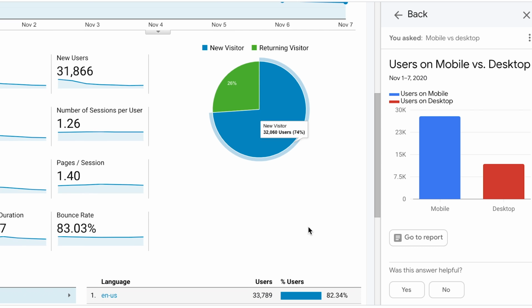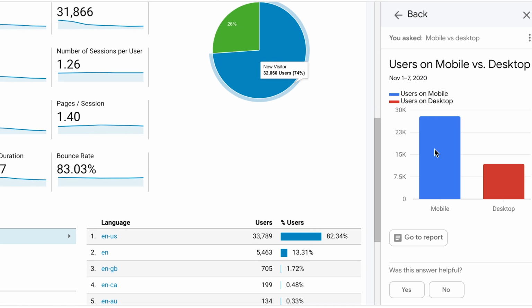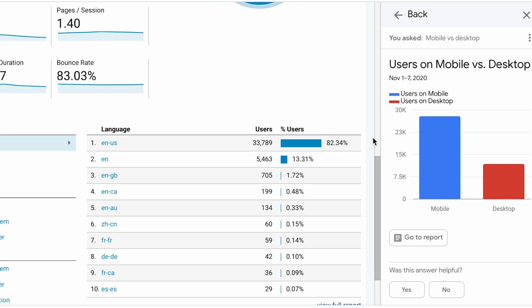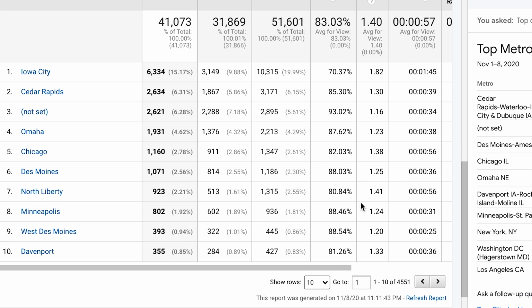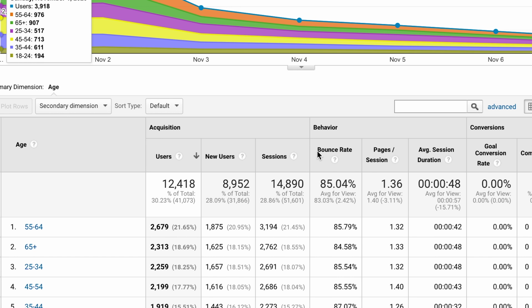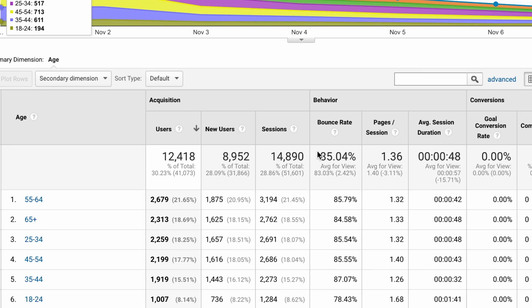Some more useful tabs you can see here is the Audience tab. Here, you can see what devices people are visiting your websites from. Think about it. Based on these numbers, should you be optimizing the content on your site for mobile users or desktop users? You can also see where your audience is from. Are you building more of a local niche or drawing from a nationwide audience? You can also see the age group that is drawn to your website and what kind of things they're interested in.